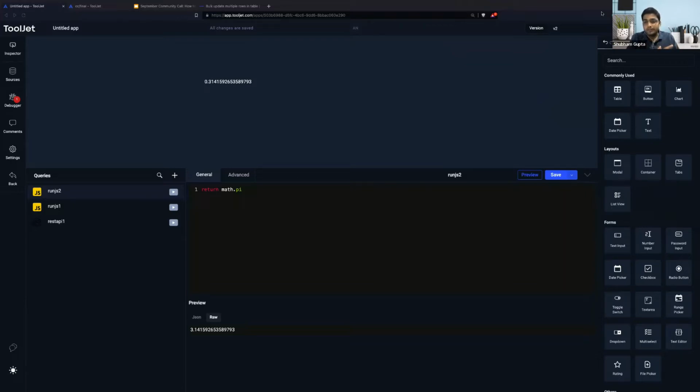And now next, I think we have a question. The JS queries allow you to run arbitrary JS within the app, including modifying the app state, importing. Yes, that is exactly what it is. This is called run JS queries, and you can write any custom code. You can import anything. You can change the behavior of the app. You can change the state of the app, like all the data points which are used to display the app. You can change anything. It almost has blanket access to do anything via code.